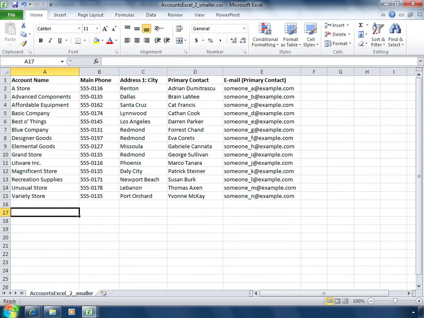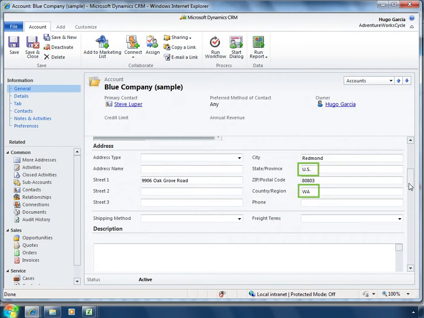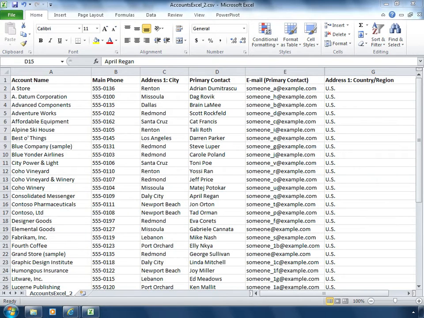Now try running the Import Wizard with a small amount of data, maybe a dozen or so rows. After the test, you may need to do more data cleanup or change your mapping file, and then try again until you get the right results. When you get the results you want, run the Import Wizard on the rest of your data.